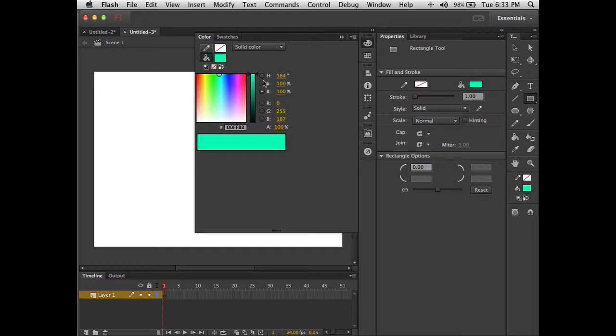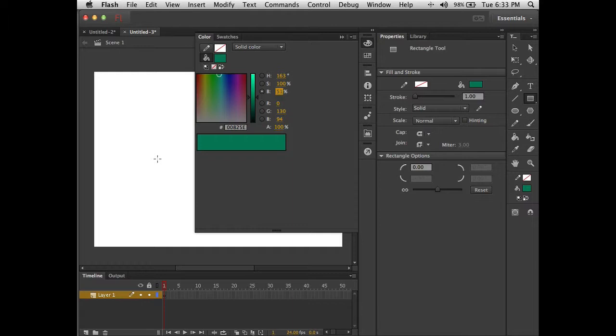How about if we come down, let's leave it at the same saturation, and let's change its brightness. You can type numbers in here, or you can use the slider, or you can just click up and down in here. Flash doesn't care how you do it. No, I don't care how you do it either. I like to slide it until I get about what I want. I think this is probably going to be my best Monopoly house color.